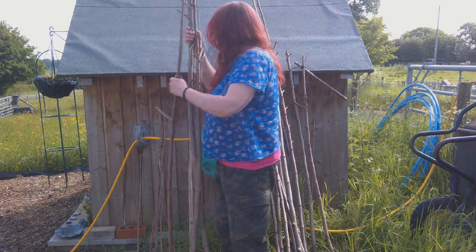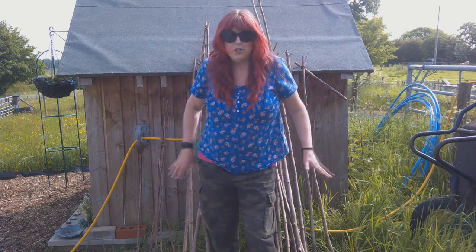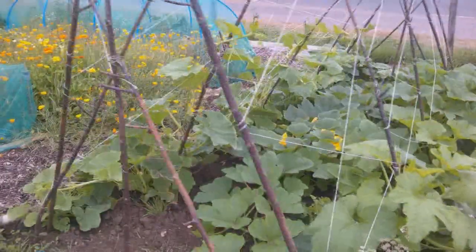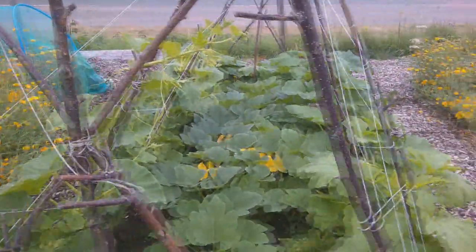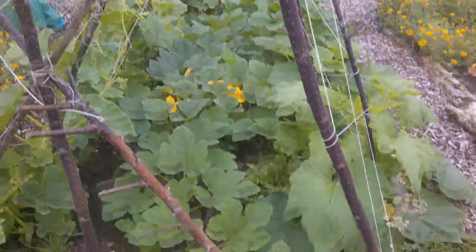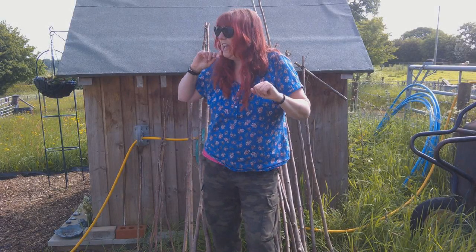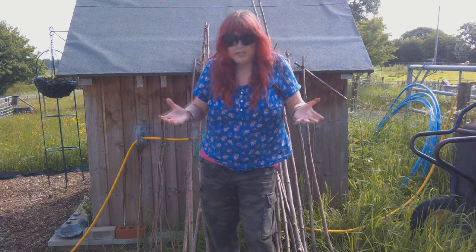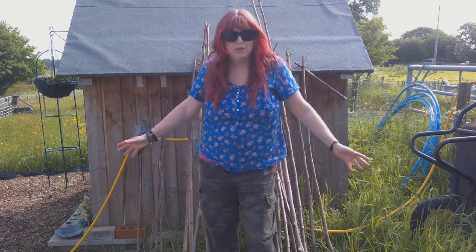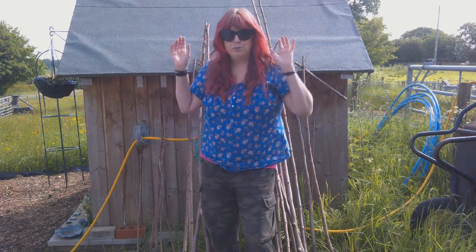And something else I want to do, talking of growing things up, I've still got these hazel sticks left over. There's a lot of string on them as well, and these are what I'd used for growing my pumpkins over a couple of seasons. So I built a big squash frame, and I said pumpkin, I meant squash. You'll know why in a minute that I said pumpkin. And I grew my squash successfully up those frames for 2 seasons. And then we had some storms, and I'd left these out over the winter, and the storms took them down.